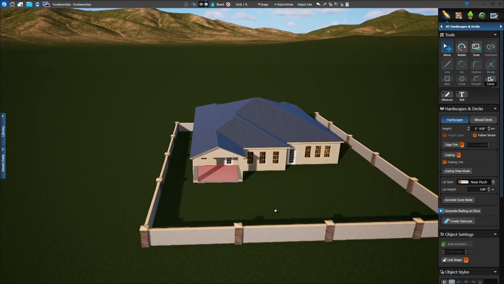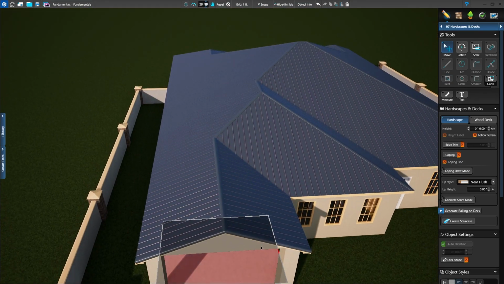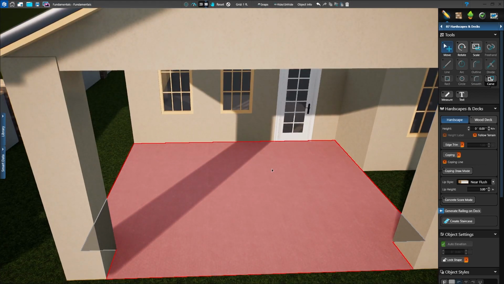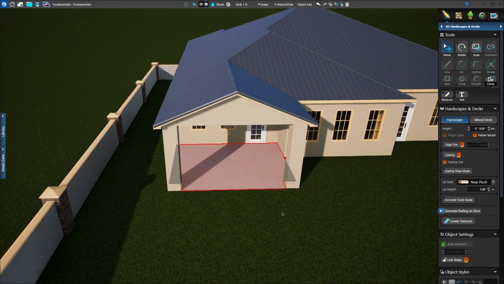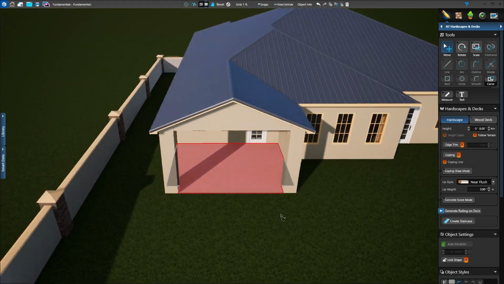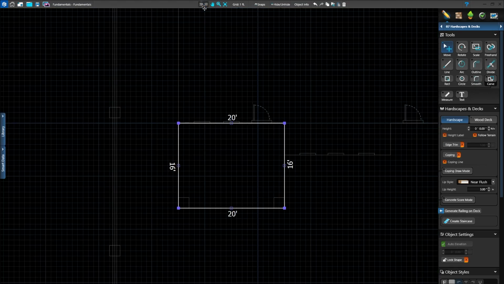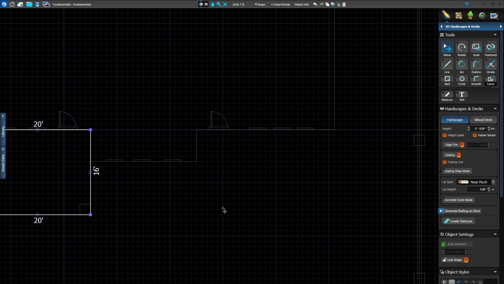So basically all I did was draw that, go into 3D, checking my work to make sure that I've got a hardscape shape there. You might have a different material than I do. Probably you will. It's a random material application, usually of the hardscape category. So I've got my shape there, looks good. It's at 0 right where I set it to, and I'm going to add a couple more hardscapes back in 2D. This time I'm going to create a new patio building off of the right side of the backyard.